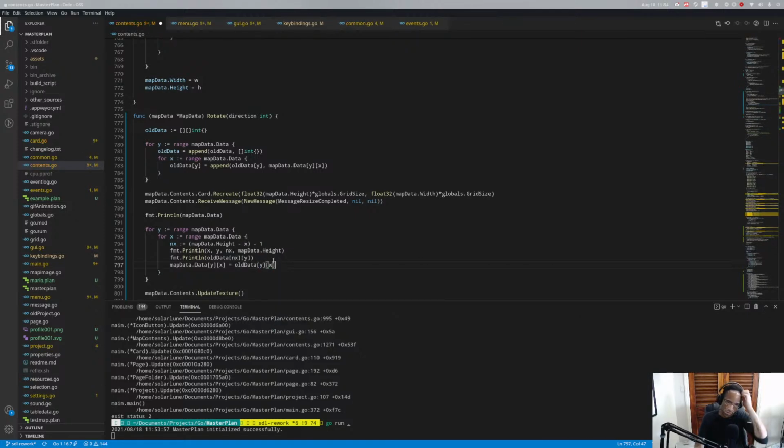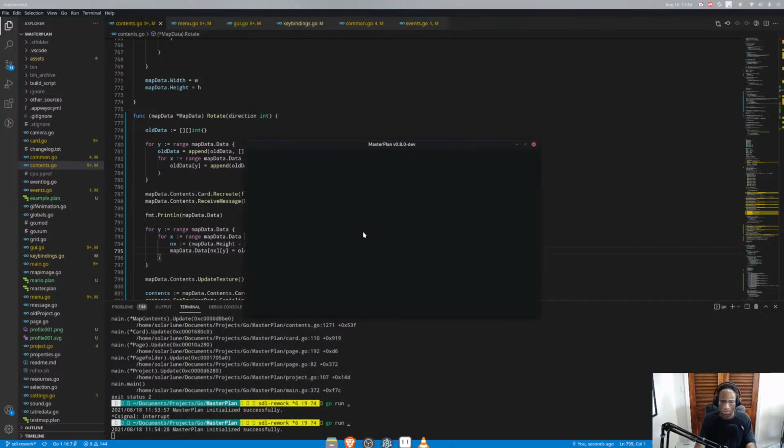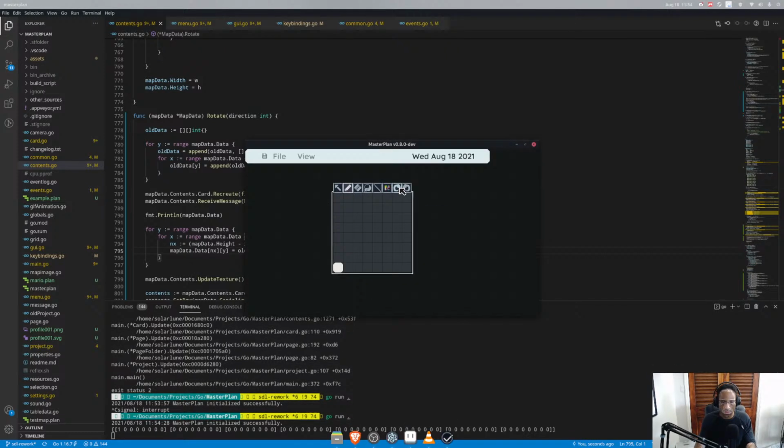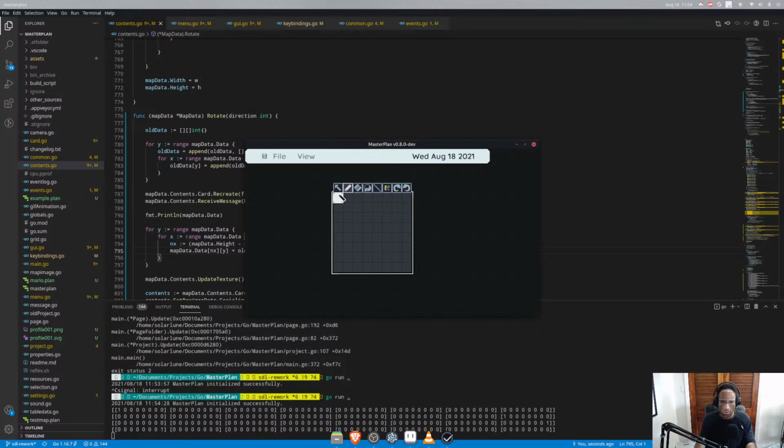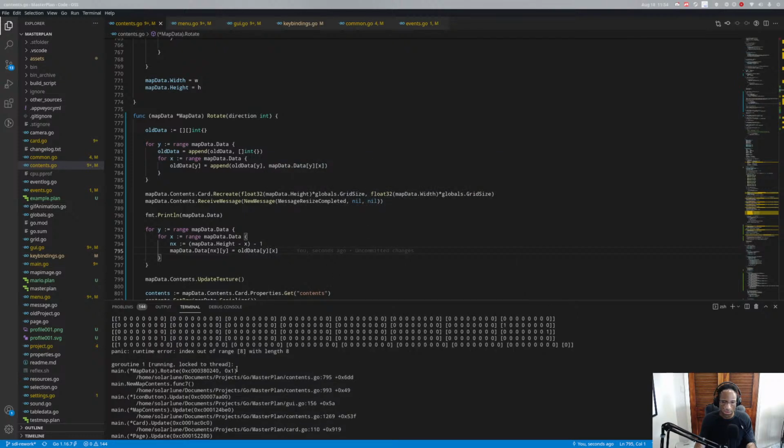It has to be y and x. New data should be able to be in x and y. I know I tried this and it didn't work, but it should work. Rotate, rotate, rotate, rotate. Okay. So if we resize it, rotate, it doesn't work. Index out of range 8 with length 8.